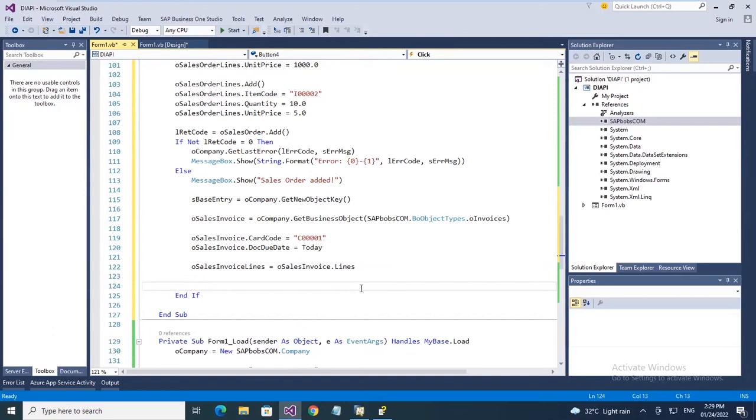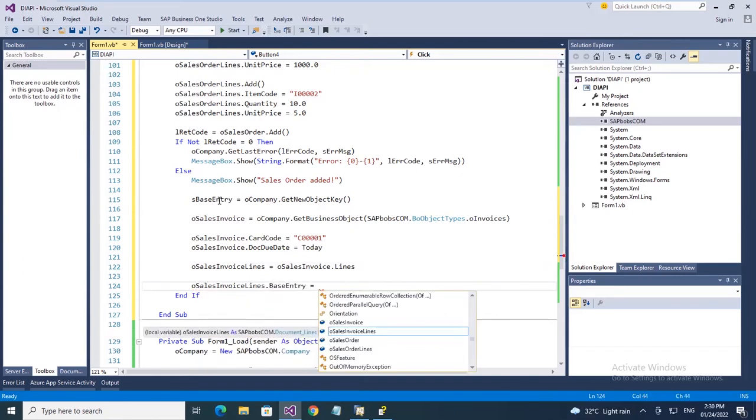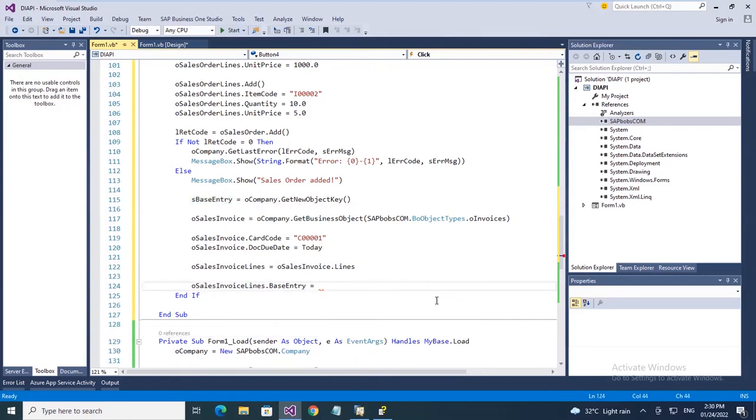For the properties, we don't need to set the item code, because we need to set the base entry, the base type, and the base line. So first is salesOrderLines.BaseEntry. Base entry is the doc entry of the sales order.